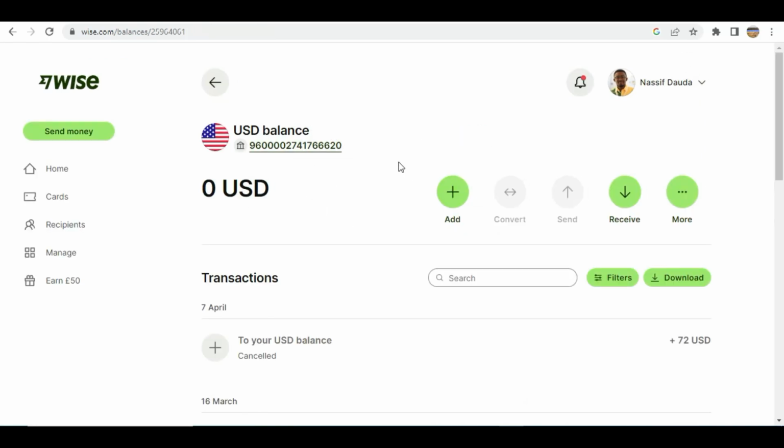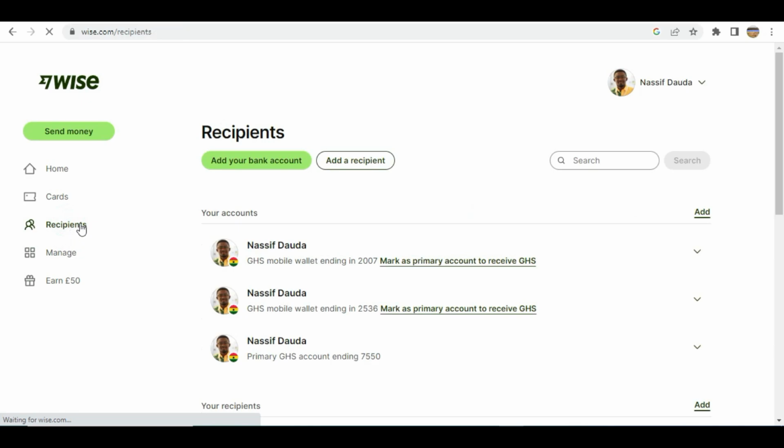Yes, also you can receive any amount by searching for the person you want to receive the amount from, where you go to search by email, and then you search the person by email. So you go to recipients. If you want to send anyone money, you go to recipient, and then you say add recipient.